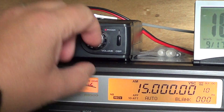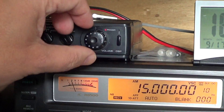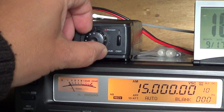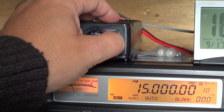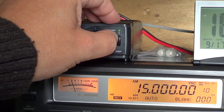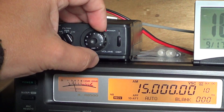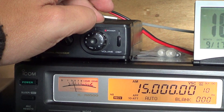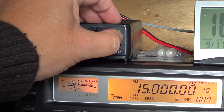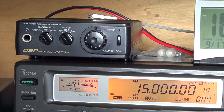To give you an idea of how the notch works, when I listen to WWV — the signal isn't very strong right now so it's not the best demonstration — but often when it's very strong and I just want to listen to WWV's time pips, I'll put the notch on and what it does is remove the tone but keeps the time pips going. You can try it now — look at the notch filter acting on the WWV tone. Nice little box.